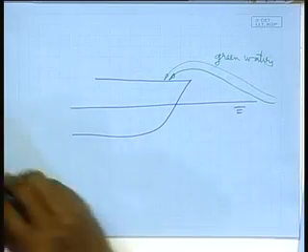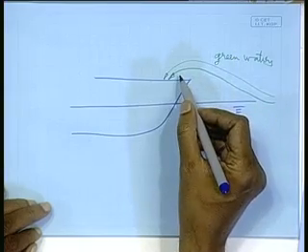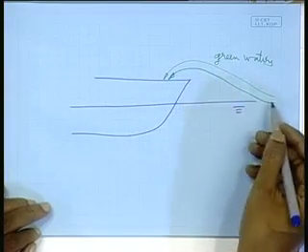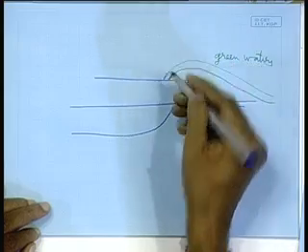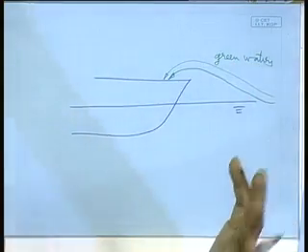The terminology is shipping in green water, that is how it is referred to. It does not have anything to do with the color of the water, it is just the way it is said, right, shipping in green waters. So, anyway, this can be really huge. There are instances where this water coming and hitting here made a hole in the deck, because such a huge mass of water comes and falls, that force breaks open the deck.